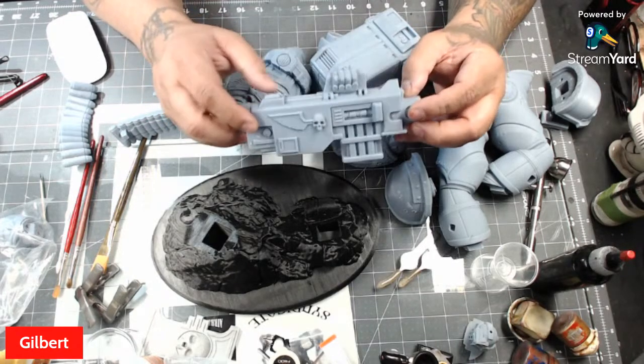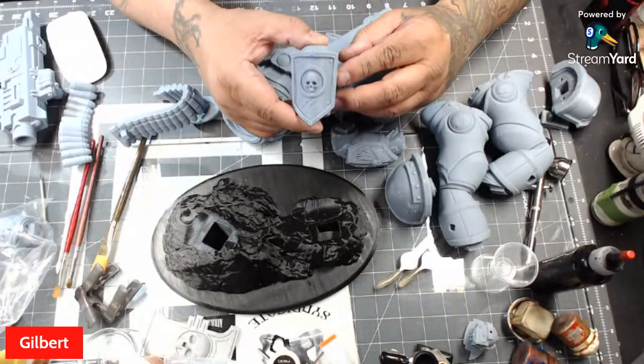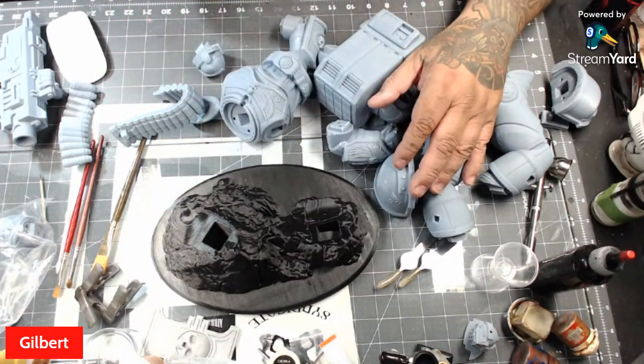But I'll tell you what, guys. Yeah, even his arm. Look at that. The shield on his arm. So I'm going to get it all cleaned up, and then I'll put pictures here on still pictures so you guys can see.